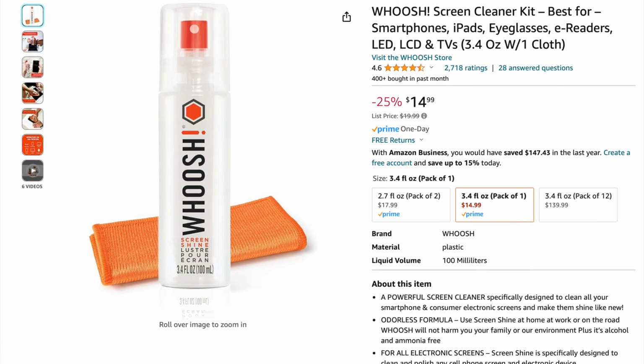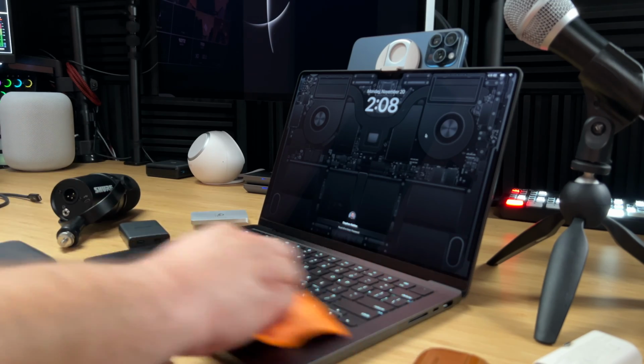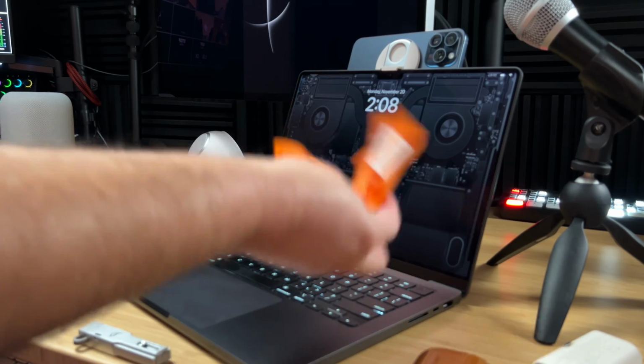I get this all the time. Bottles, this cloth, they also have some wipes you can use. And I'll be real, I don't know what everybody's talking about. Whoosh cloths, Whoosh cleaners, this is the way to go. And you can get like cleaning solution and a cloth for the same price as an Apple polishing cloth. I'm just saying. So those are the top accessories I use with my M3 Pro MacBook Pro.